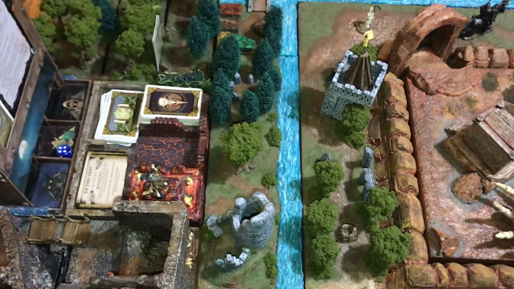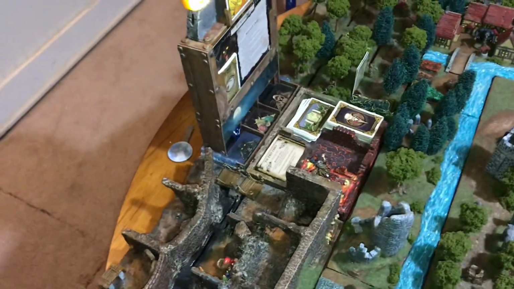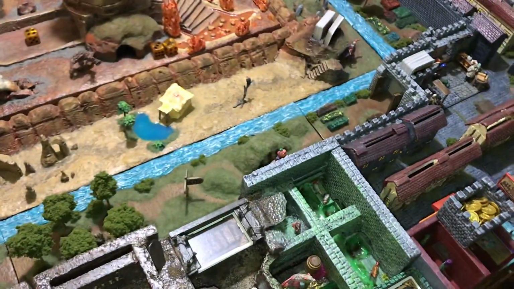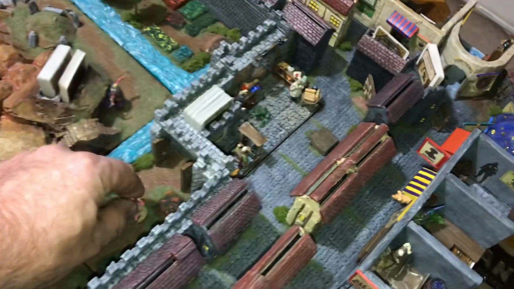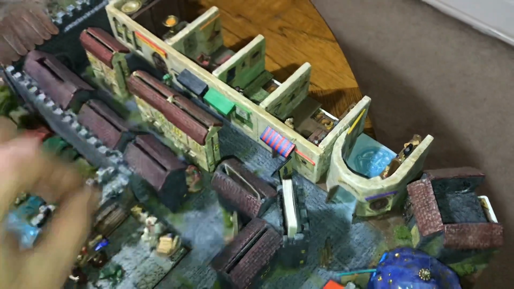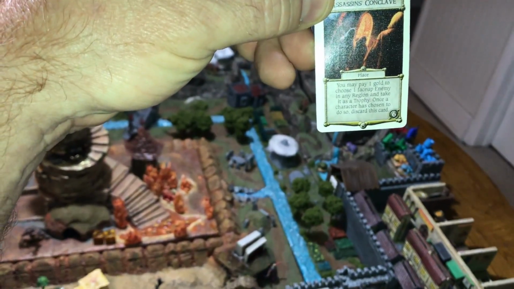Oh, we got to progress the day. Day moves down 1 notch. Here we go. Werewolf moving 1, continuing to move the old wolf boy towards the knight. And then the bard goes with his turn. 4. 1, 2, 3, 4, into the city. So here we go, Mr. Bard. Let's see what happens. We draw a card, and it says here, a place. You may pay 1 gold to choose 1 face-up enemy in any region and take it as a trophy. Once the character has done so, discard this card. All right, so we just put that in there for now.